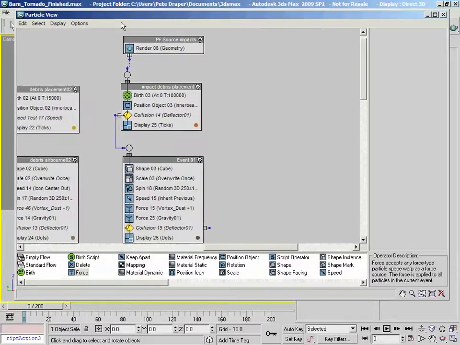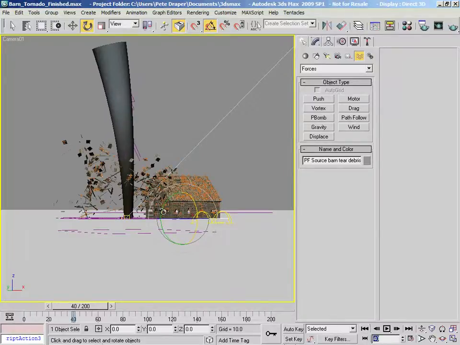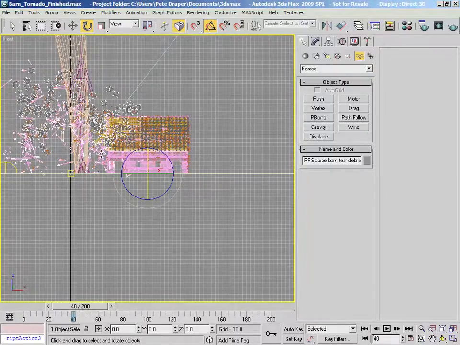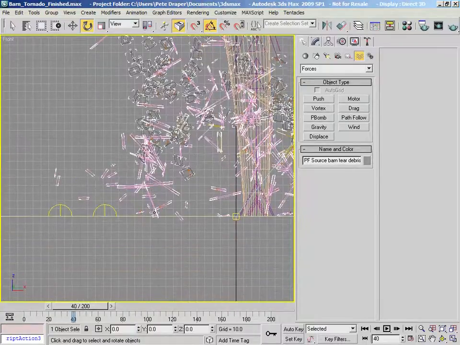I think what we'll do at this stage is go through and save the scene, sorry, and scrub forward a little bit. Let's put it to about frame 40. Let the thing update a little bit. You can see it updating down the bottom here. And if I have a look in the front viewport, here we go. Just going to go forward there.